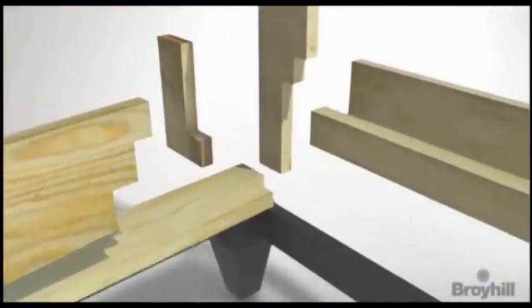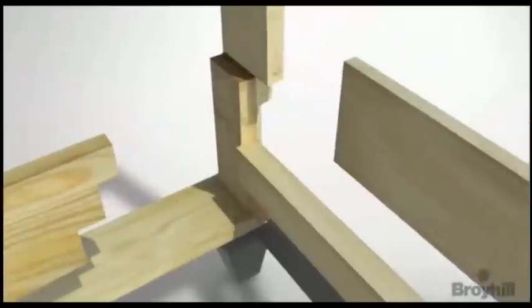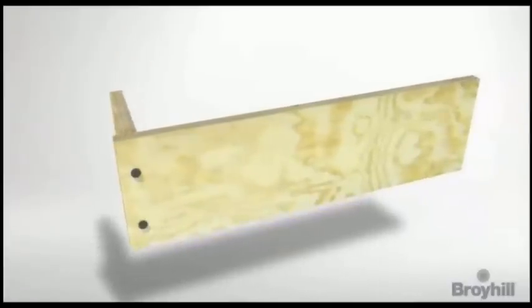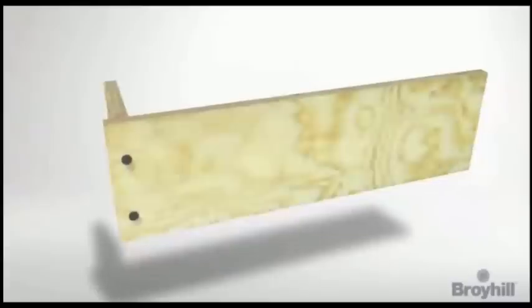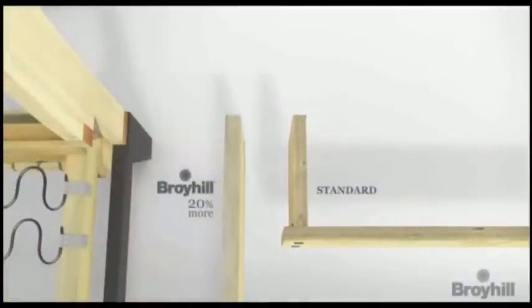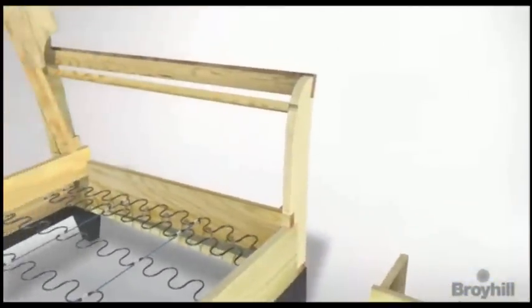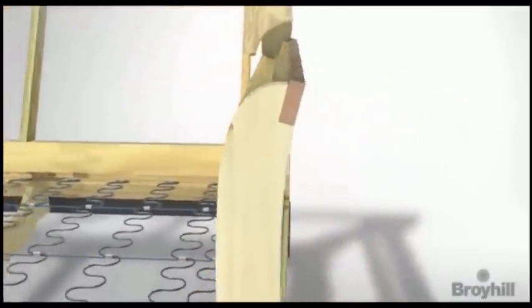Built from manufactured hardwoods, Broyhill frames interlock like puzzle pieces, making them more durable than if the flat edges of plywood were nail gunned together, as with some furniture makers. You'll note that those pieces tend to feel less solid, making them easy to spot. And Broyhill frames use 20% more wood. This might make our sofas a little heavier, but that means they're built to last. Just give the arms a shake. Notice how they hardly budge?